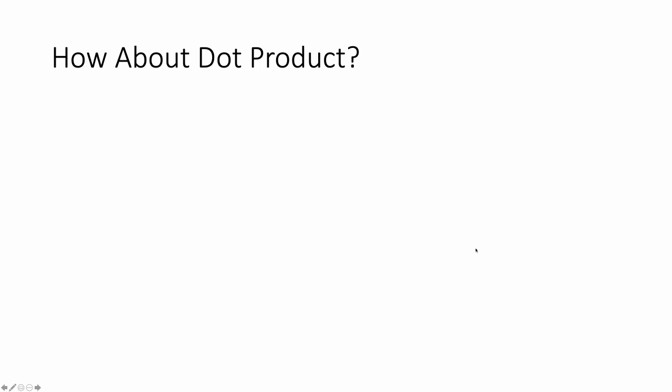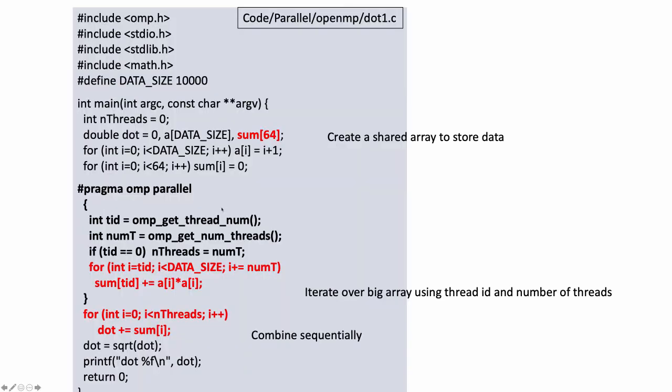So now what about the dot product? Can we do the dot product in a similar way? So here I'm doing the dot product. So what am I doing? I get the thread ID and the number of threads as always. I'm also on process 0. I put in the sort of global data space num threads. I come back with num threads and fill it in on numt. Remember, these variables go away when this thread stops. When this stack goes away, these variables will go away. So I just want to hang on to that numt.